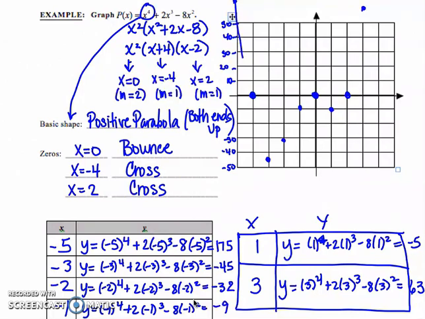So my graph is going to look something like this. It's going to come down, it's going to come back up, it's going to bounce, go down, and come back up. Okay, so it's a more than decent graph. We've got a lot of real values on there, so that's a pretty accurate graph of what this function looks like.